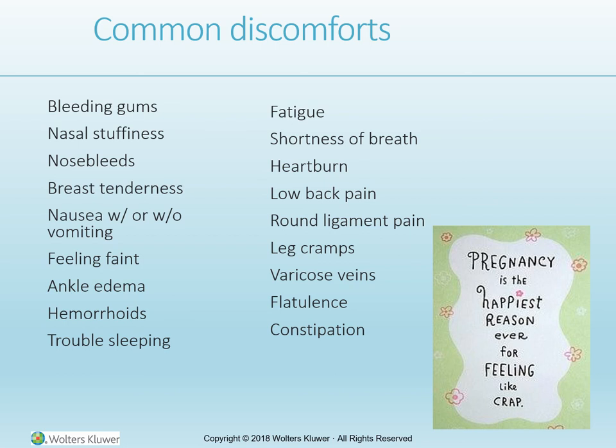It happens towards the end of the first trimester, when the uterus that is kept in place by the round ligament is expanding and growing outside the pelvis, inside the abdominal cavity. It doesn't happen with subsequent pregnancies. It's kind of a muscle memory that the body has, and it happens only with the first one. Then there are leg cramps and later varicose veins, flatulence, and obviously constipation. The constipation is a result of two elements put together. It's the result of the increased relaxant hormones of the progesterone type that follow the woman throughout those 9 months, and also it can be the result of using iron supplements that will predispose the patients to constipation.